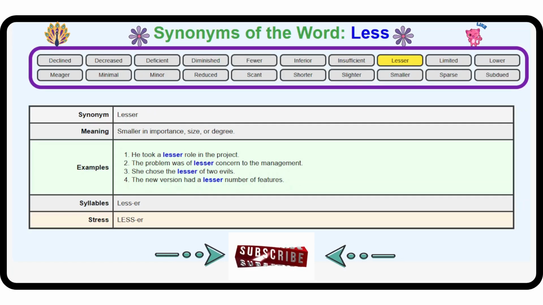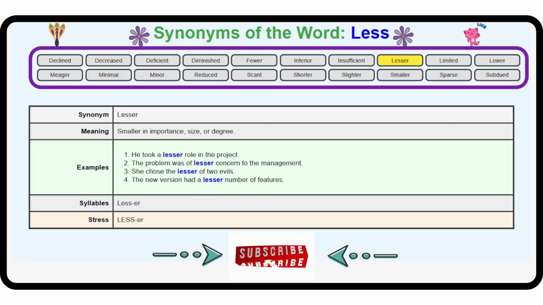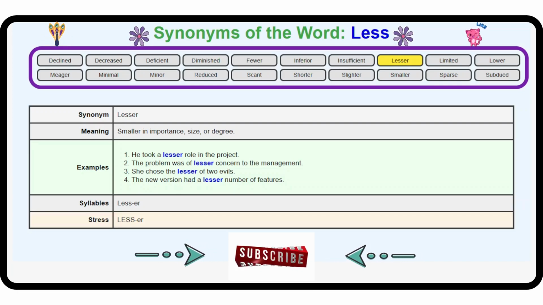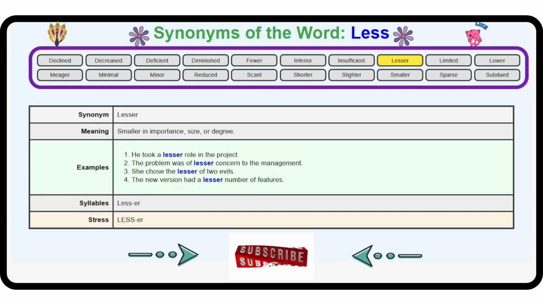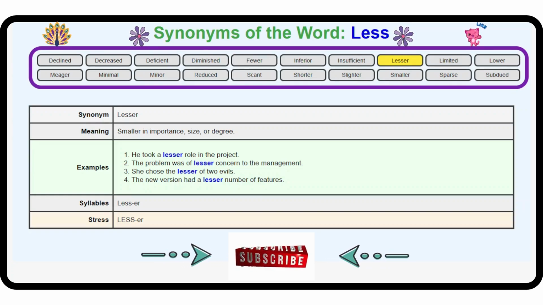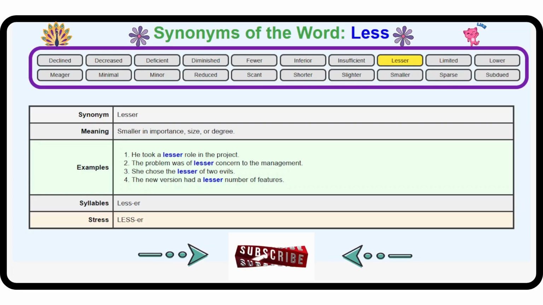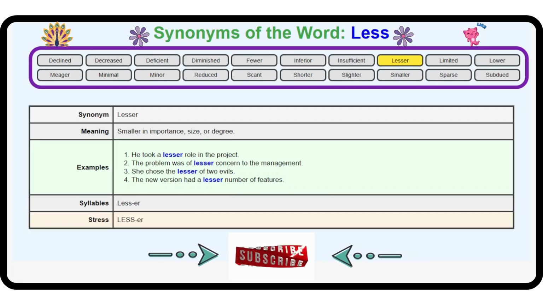Synonym, lesser. Meaning, smaller in importance, size, or degree. Example 1, he took a lesser role in the project. Example 2, the problem was of lesser concern to the management. Example 3, she chose the lesser of two evils. Example 4, the new version had a lesser number of features. Syllables, lesser. Stress, lesser.